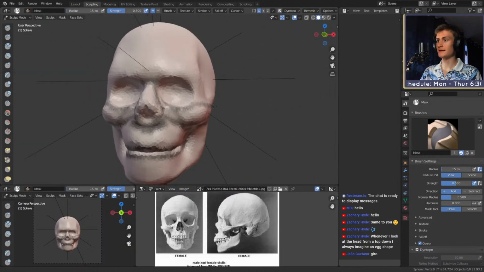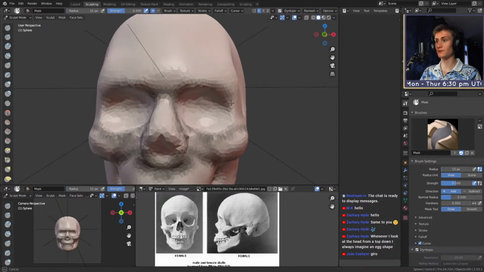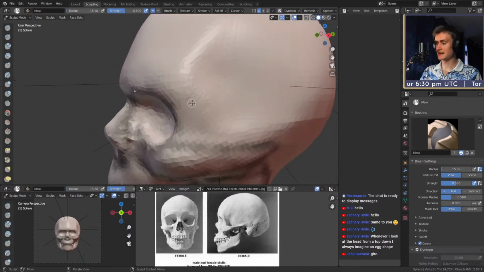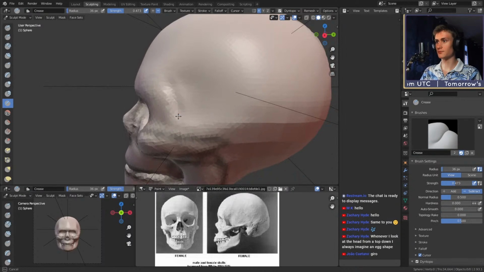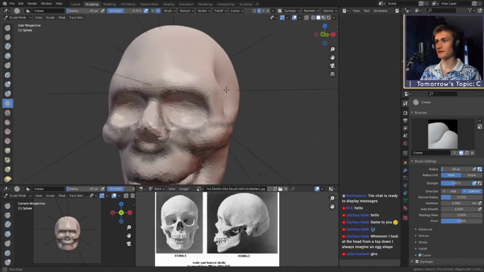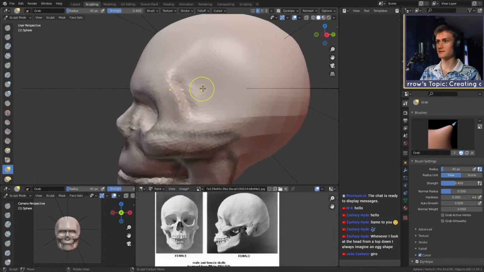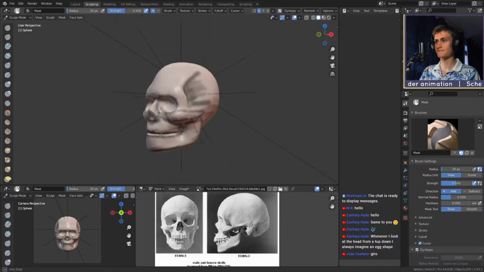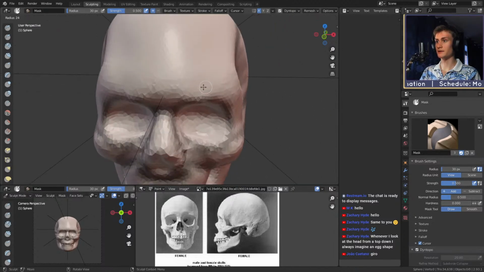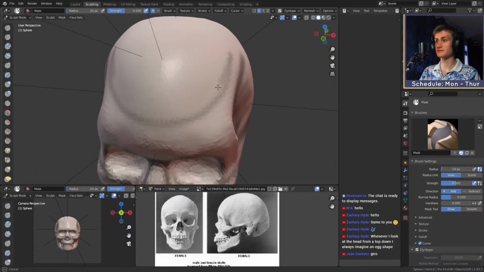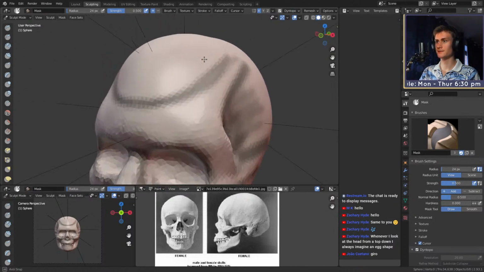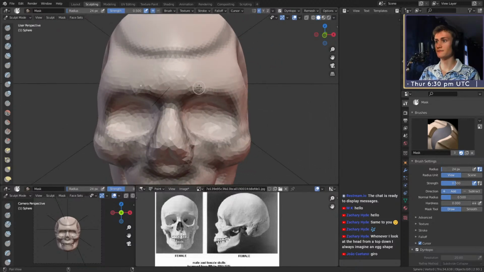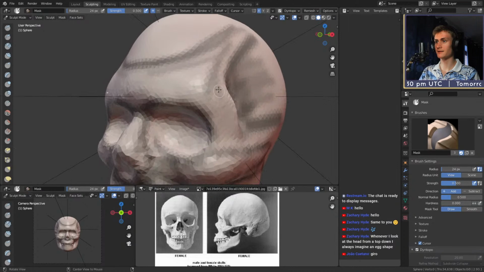Then we have, of course, the eye holes. We have this edge, we could maybe detail out more. We have this edge right here, this kind of dip right here. Let's do it like this. Then we have the forehead. The forehead is basically made out of two pieces. We have this piece right here, the oval, and then we have the triangle forehead right here that goes back like this.